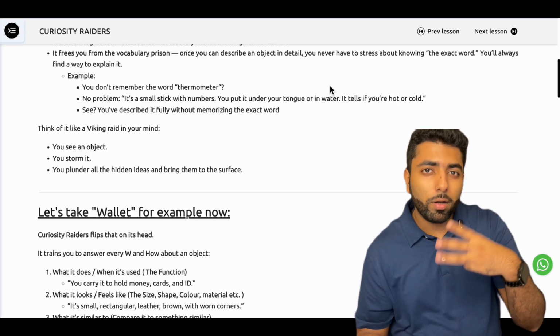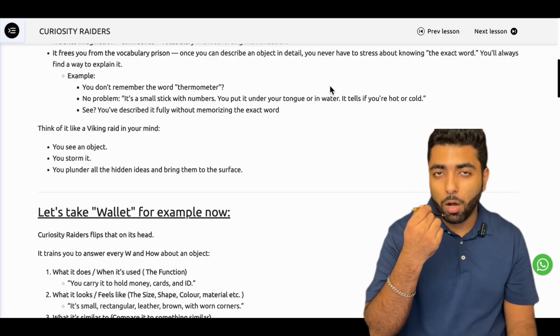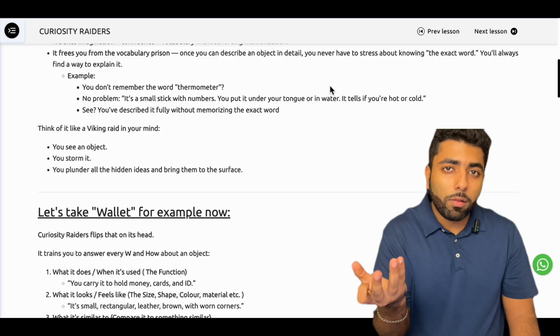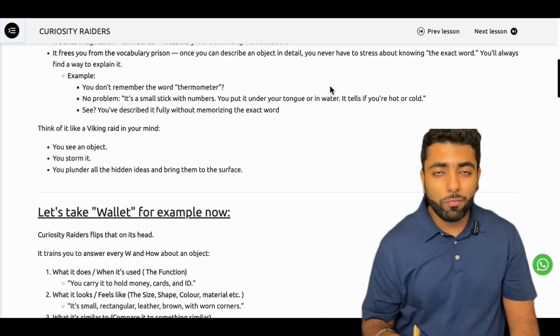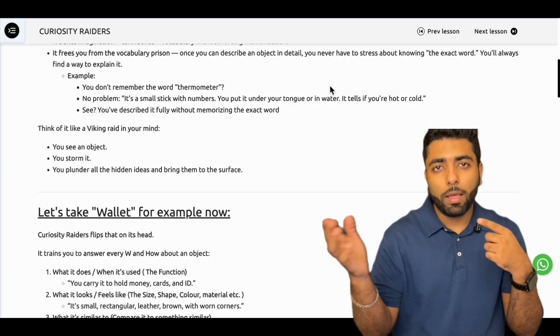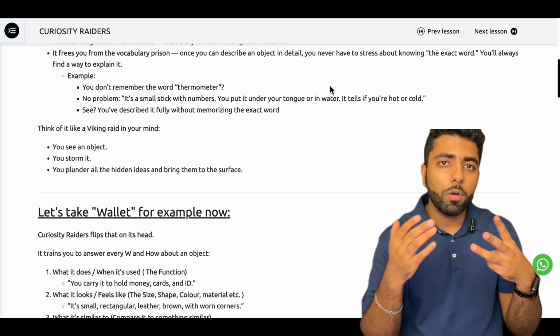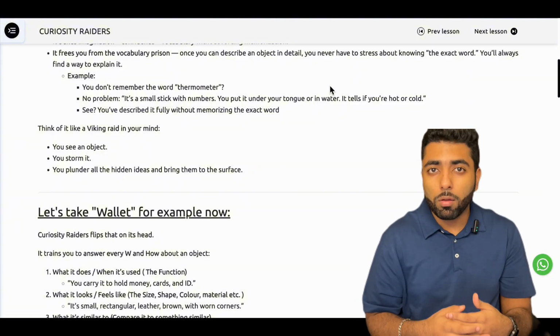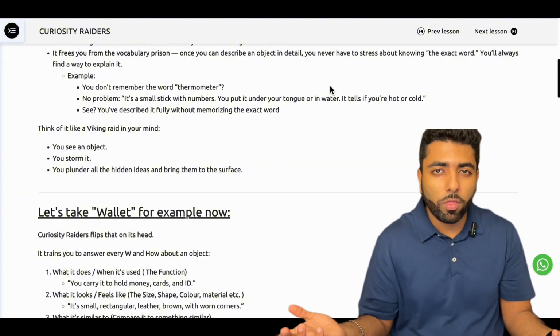Third, I can also answer it. How do we use it? We put it under our tongue. We use it like we put it under our tongue, simple. And it tells you whether you're hot or cold. So I've just answered a couple of questions: how it looks like, a stick. What it does, checks the temperature. What is it similar to? Like a stick. What else? That's pretty much it. When I say these things, you understand, okay, you must be talking about a thermometer.